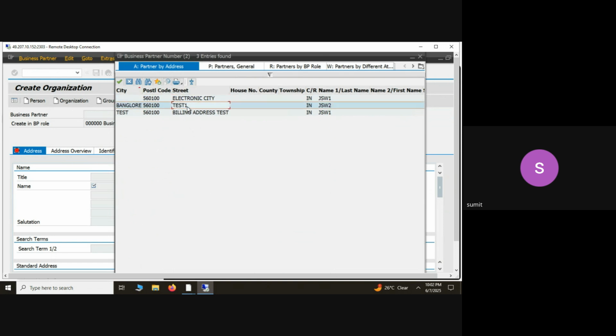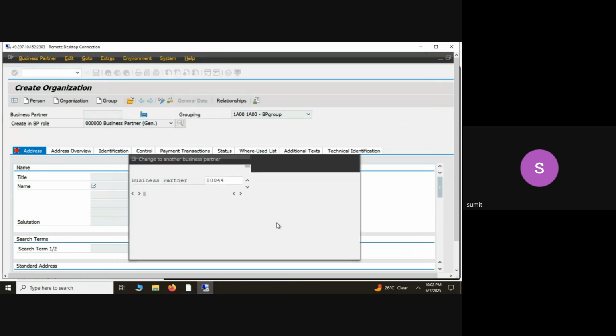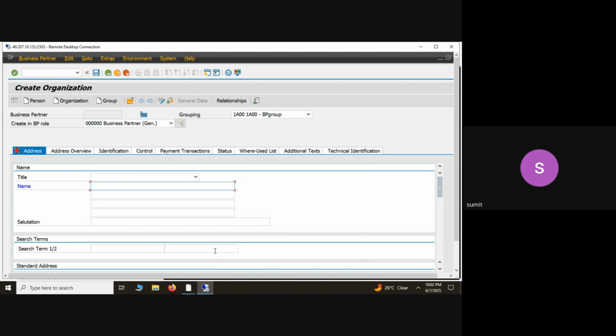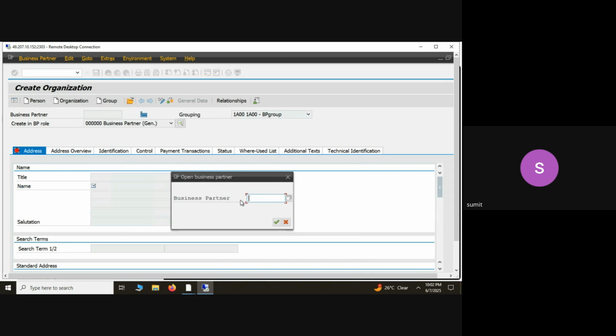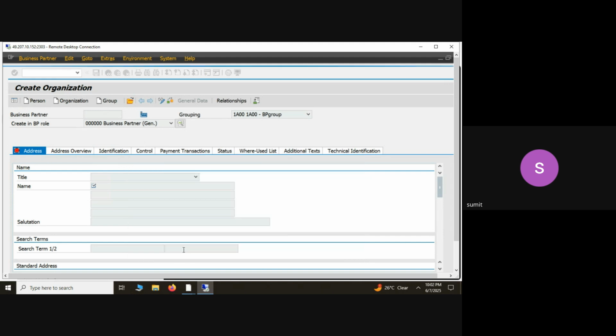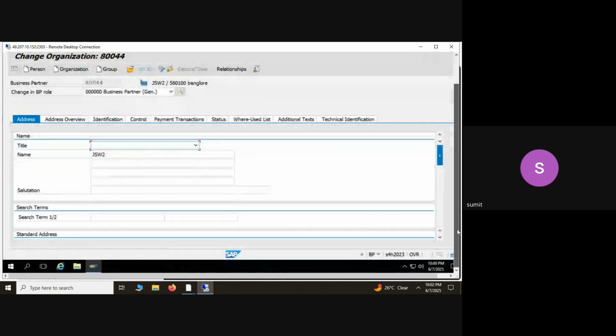This is the one, JSW. Go to change mode, and let's find the key field.